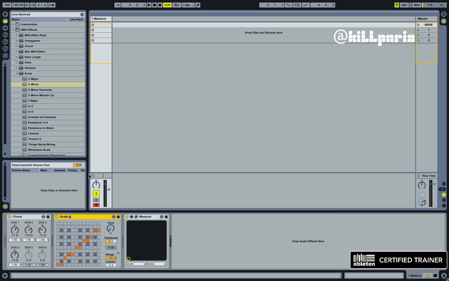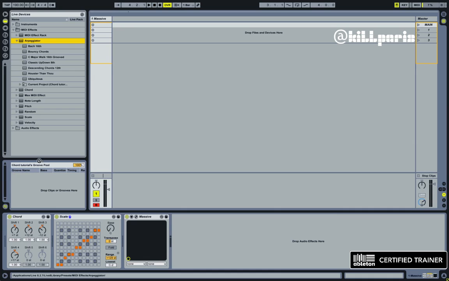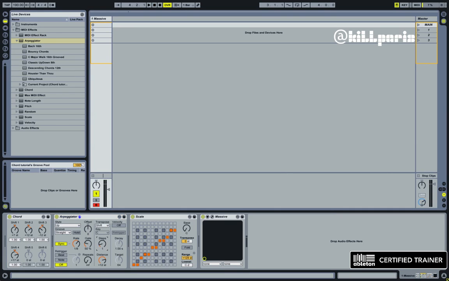Super awesome. Okay, so from here, you really just need to mess around with shifting these up differently and see what sounds you come up with. And another little thing that I've been messing around with is just throwing the arpeggiator after the chord here, turning the steps up a couple.